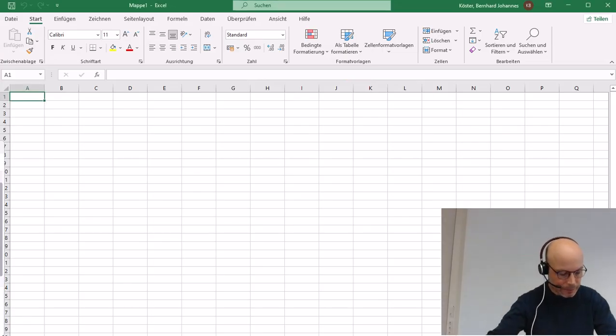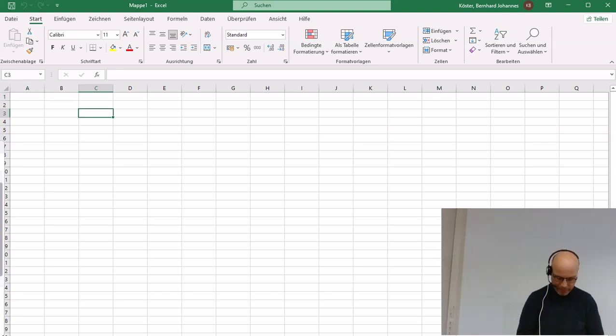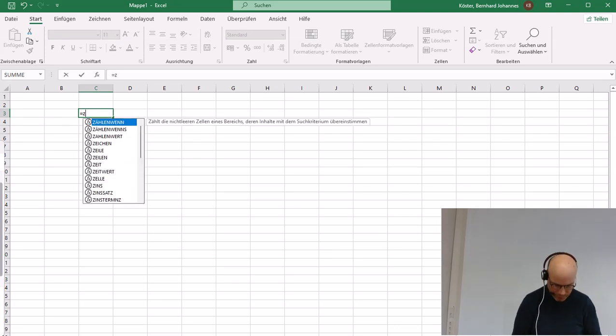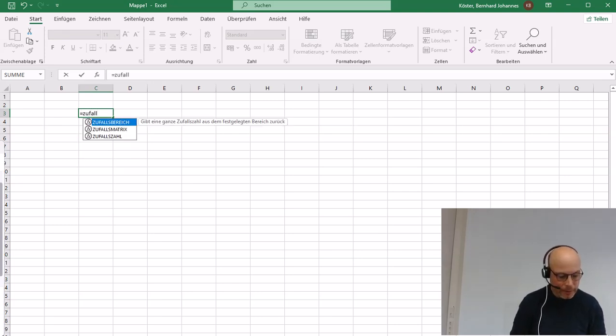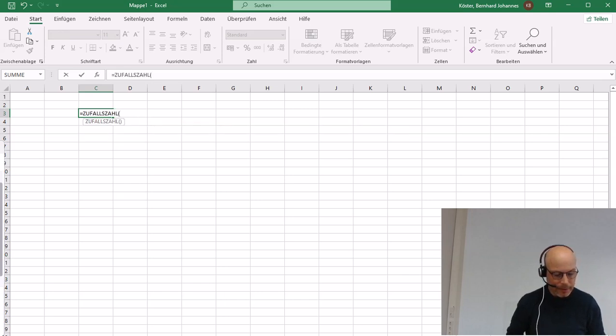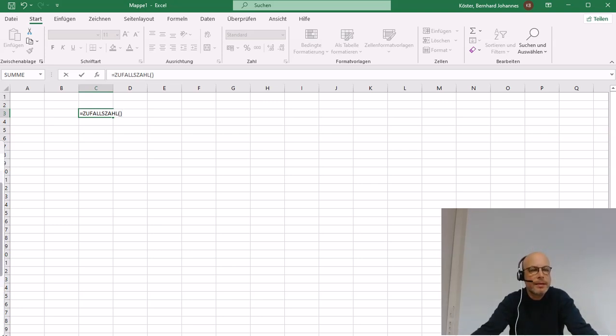And for this, we also want to use the mathematical formulas in Excel. There you have a formula which is called Zufallszahl. What you can also do is change the language of your program, then you have the English version, with all these formulas in English.